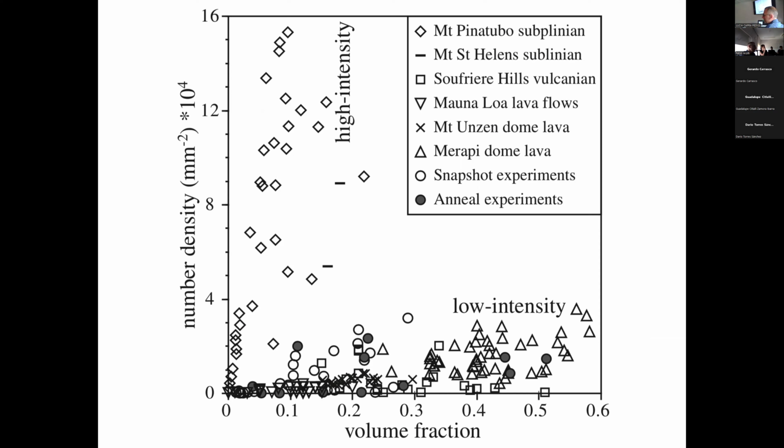The competition between growth and nucleation. We saw the shape of these curves in the picture. Does it change? Are there cases with the type of minerals? Instead of plagioclase, we do the same thing. Is there a big change, or does it have the same homogeneity? It doesn't change what is the content.